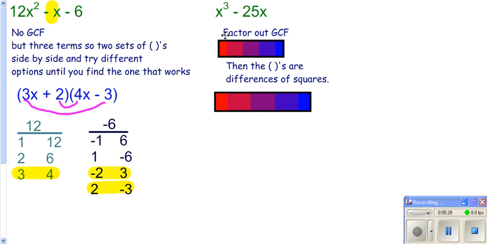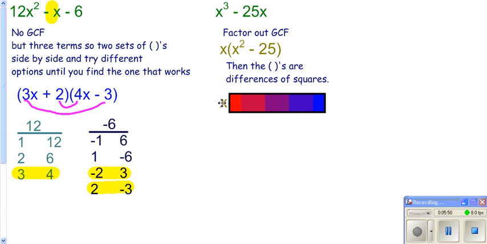So you always want to take out your greatest common factor. Here our greatest common factor is an x. Since we have only two terms here, we want to look for a special. Is it differences of squares, sum of cubes, or differences of cubes? Well, it's a subtraction, so you know it's a difference. It's not the cubes because we have an x squared. So you're going to still have that x here in front.